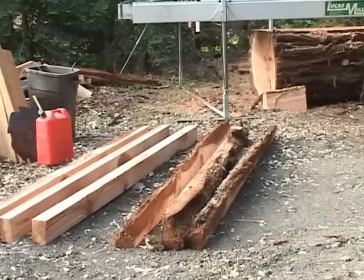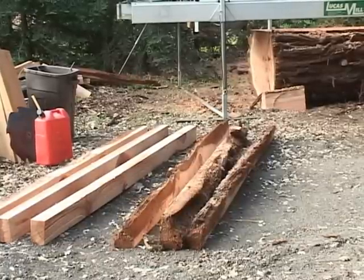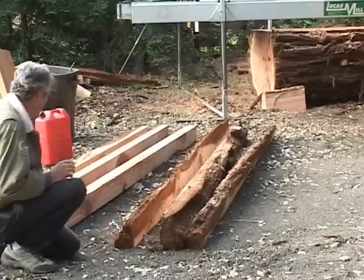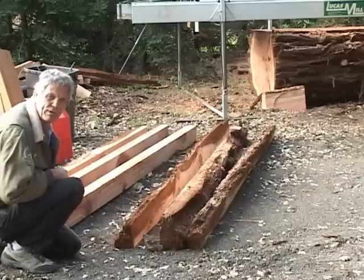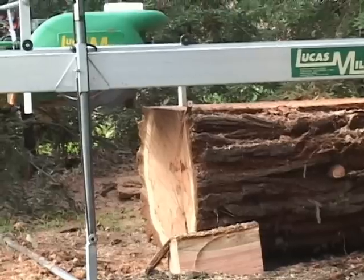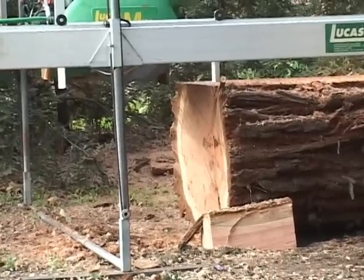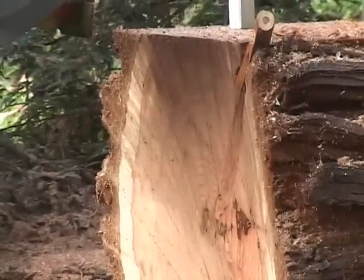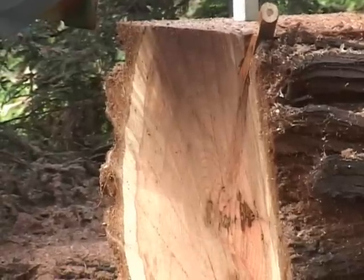Okay, second pass. We got here some, I guess some 4x6s, but there's a lot of bark in them. These over here, they could be useful, but not really. We've made two passes, and we're just now starting to get into the red portion of the wood. So let me go and do one more pass.